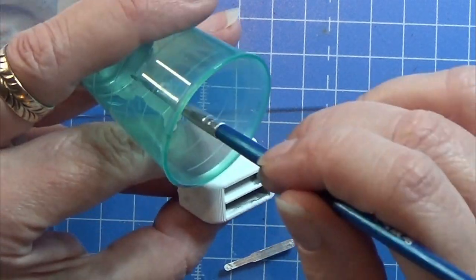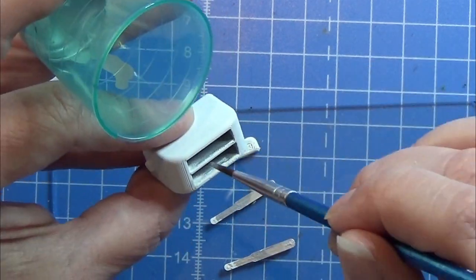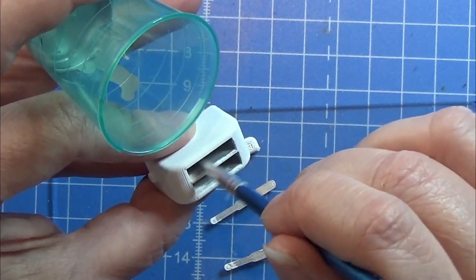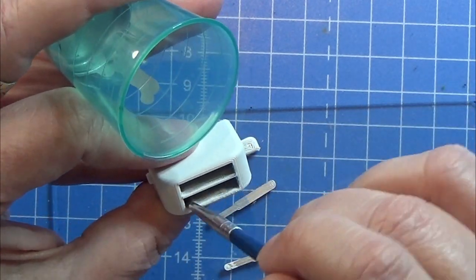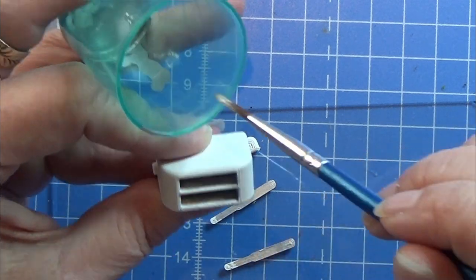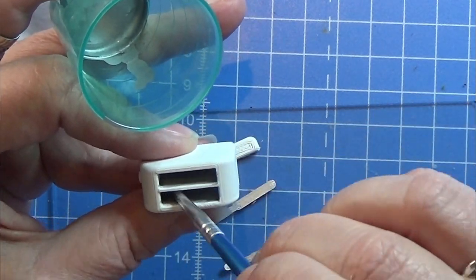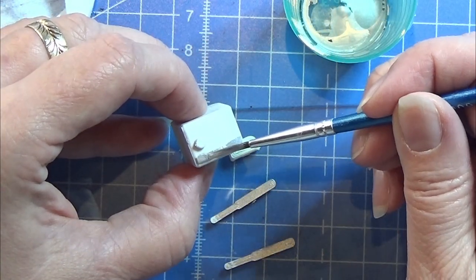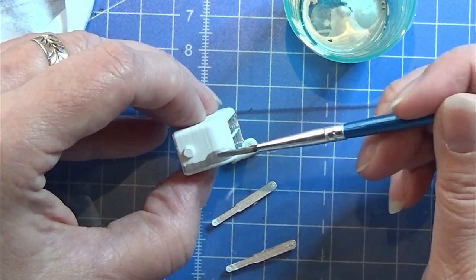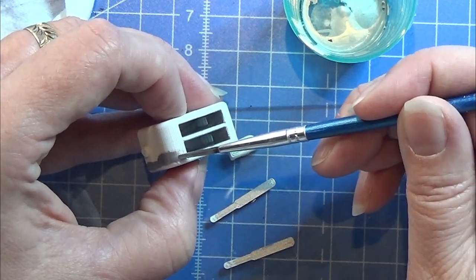The only thing I am painting a bit different is this little toaster itself. I am making sure that the two holes here are covered in the silver paint. Then I am just painting this kind of strip that is over the top of the machine.